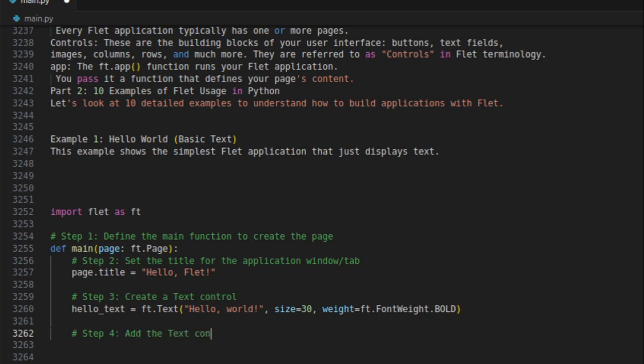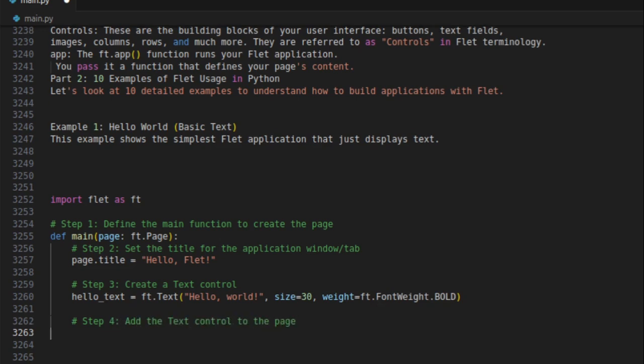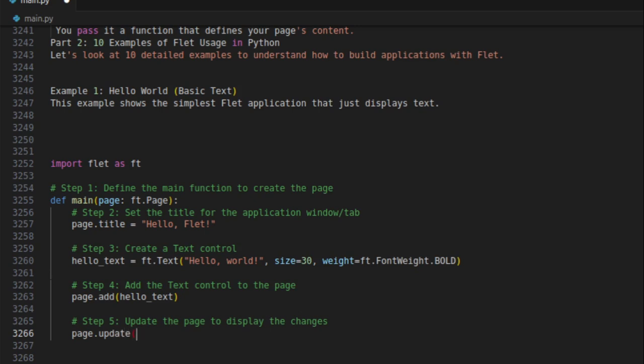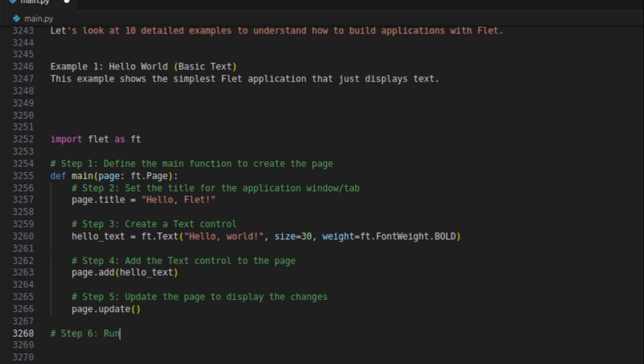Step 4, add the text control to the page. Step 5, update the page to display the changes. Step 6, run the application, passing it the main function.